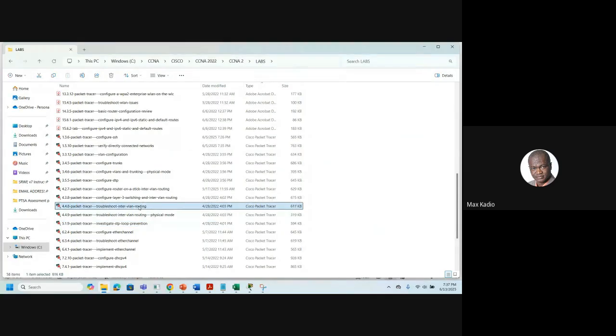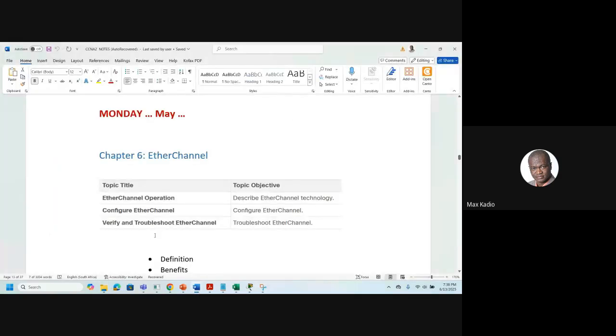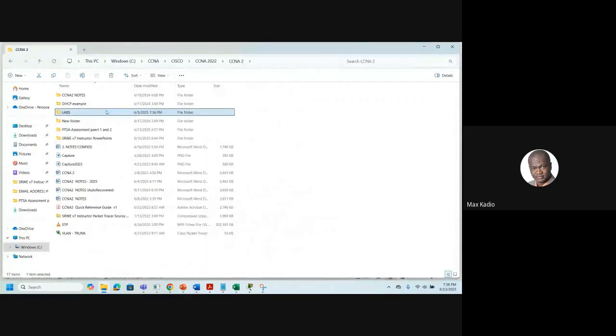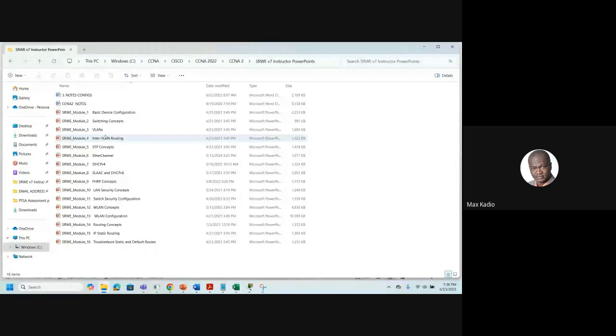This one is extremely important, but we can do that later, not now. Any questions, guys? We are done for today. So chapters 3 and 4 are finished. Next week Tuesday, we'll do the same thing again. I'll do some demo for VLAN and inter-VLAN routing. And Thursday, we'll do STP.